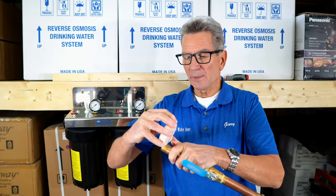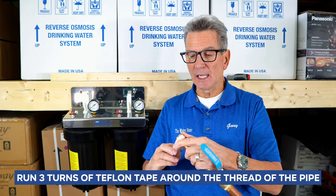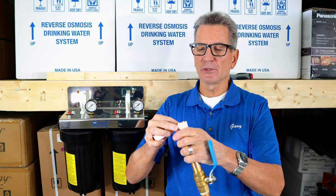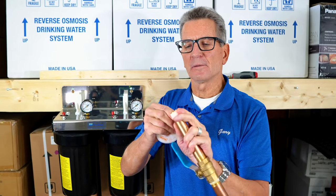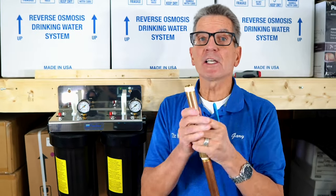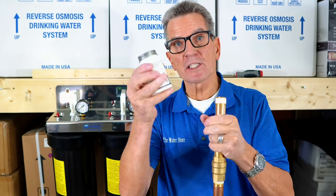Now, of course, this can all be done in PEX, but there are certain portions of it that need to be done in copper before you switch to PEX. But as soon as I get to that, I'll show you how. All right, so we run 3 turns of Teflon tape on the threaded portion, then hold it in place, snap it off. Once you've got the Teflon tape on, every connection is going to be exactly the same. I'm just going to show you this one, but the next thing you're going to use is some pipe dope.